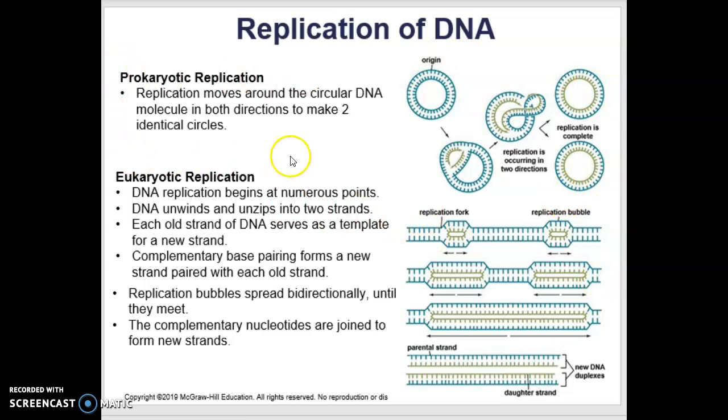I also want to touch on prokaryotic replication. It's much simpler, which is why it's used a lot in biotechnology, which we'll talk about in a little bit. So remember, prokaryotes do not have a nucleus, and they also have circular DNA. So with this circular DNA, replication only happens in one spot and continues throughout the entire thing on both sides, and ends up kind of unzipping to form two new circular strands of DNA. And again, just like in eukaryotic replication, you have one parental strand and one daughter strand.